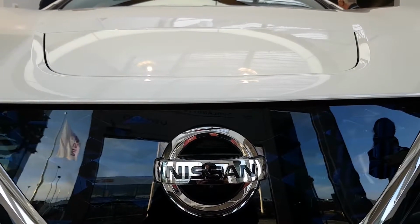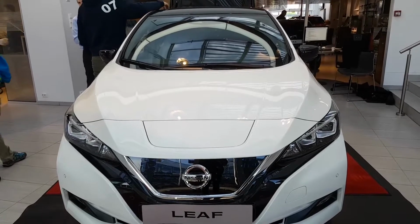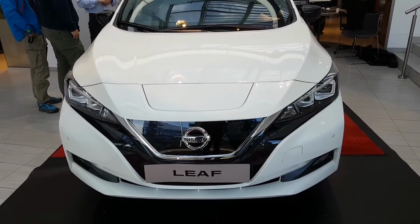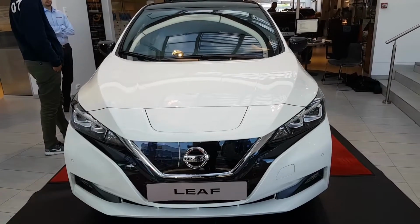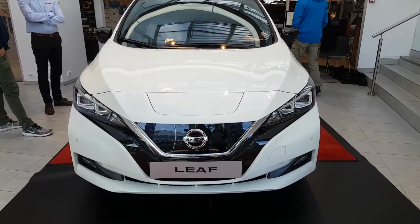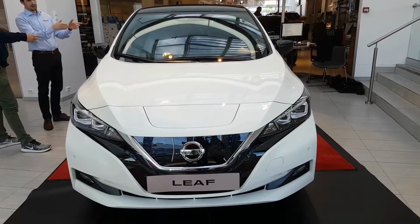And they said this is because now the new Leaf is also supposed to be used with the power grid, so that it can send electricity both ways. You can charge the car, but you will also be able to charge your home battery pack or use it on the electrical grid at home. That's a part of Nissan's new smart technology. So that's why it seems like they had to change the technology of the cable. So probably we will have a Type 2 charging on the new Nissan Leaf. At least this car has it.